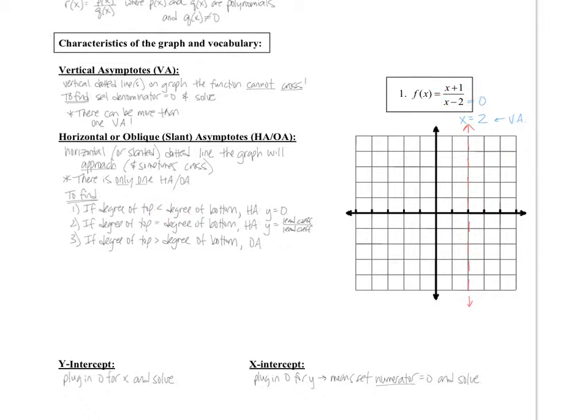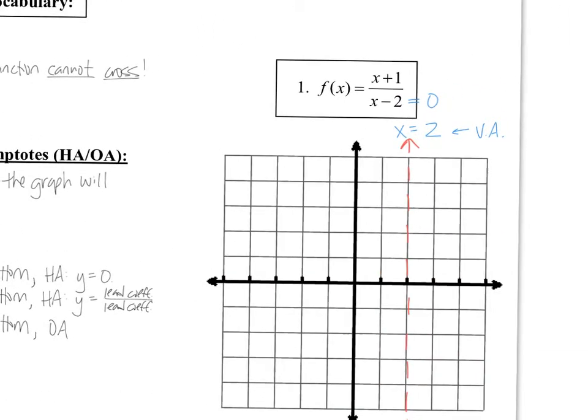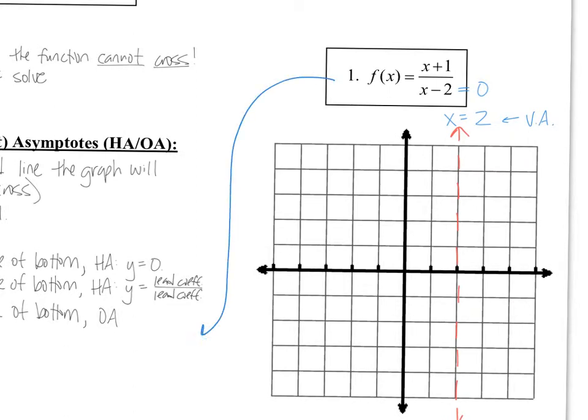This is not case number 1. But if it was, my horizontal asymptote would be the line y equals 0, so I'd put a dotted line right here. This problem, number 1, falls into case number 2. The degree of the top is just 1, and the degree of the bottom is also 1. So in that case, I'm just taking the lead coefficient of the top divided by the lead coefficient of the bottom. I'm going to write that work out to the side for the horizontal asymptote. My horizontal asymptote is the line y equals, the lead coefficient of the top is 1 and the lead coefficient of the denominator is 1, which just means y equals 1 is my horizontal asymptote.